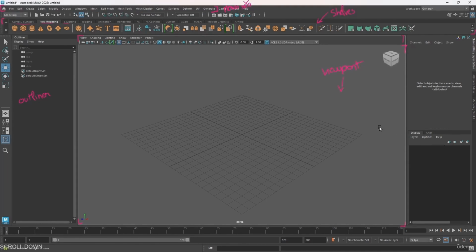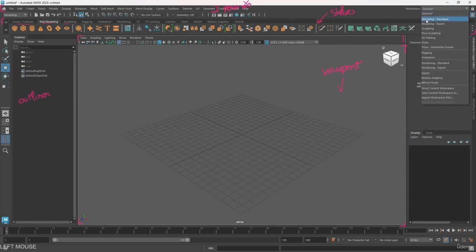Next, we have the workspace. I don't know if you can see it clearly, but it is right at the top of the screen. The workspace is your workspace. It constitutes the entire Maya interface. In fact, the workspace refers to the configuration and layout of the user interface. Here I am in general.